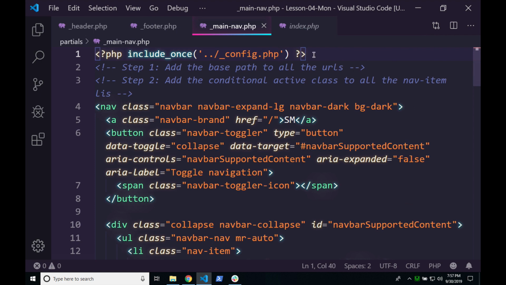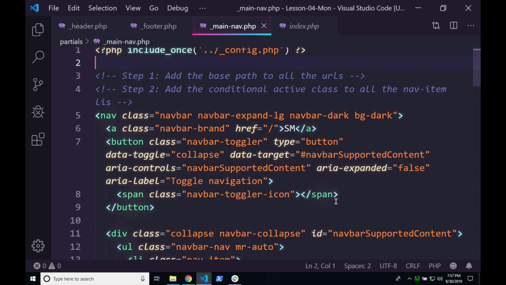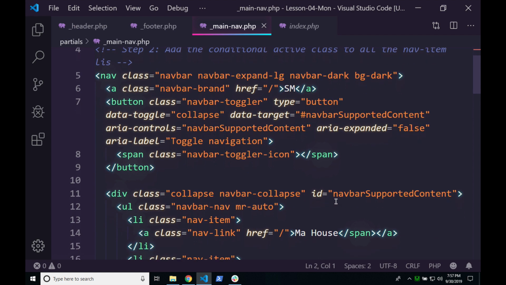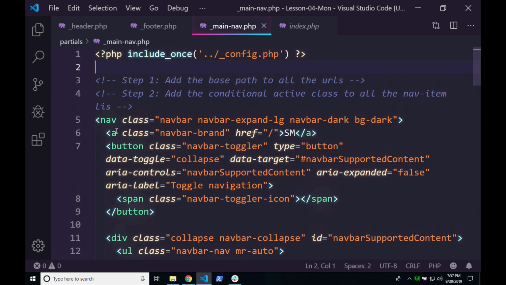Now we're ready to actually add the base path to all of our links that are currently in this page. So if you scroll down a little bit and you find your first link, you're going to see it right here. I'm going to leave this up so you can see it. You're going to find this A link right here on line 6, and you'll see the href. You'll recognize that as a link because you all took HTML and you've written a hyperlink before. This is our link. The href is the path that it's going to navigate to.